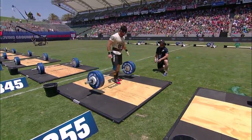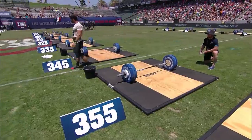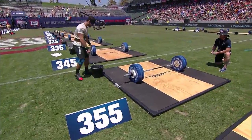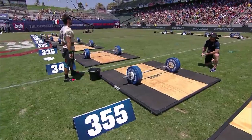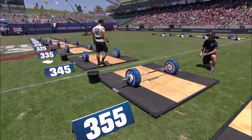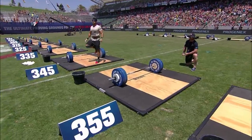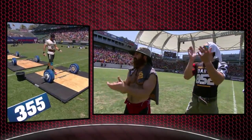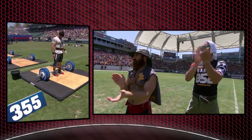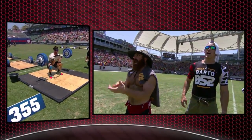Oh. Goes the champ trying to get out of the hole. He cannot do it. So Rich Froning will cut into Jason Khalipa's lead. It's going to be down to single digits. We'll await the official scoring, but it looks like Jason Khalipa will still remain in first place overall. The 2 men who have stood up with this weight are on the right. Froning is on your left.